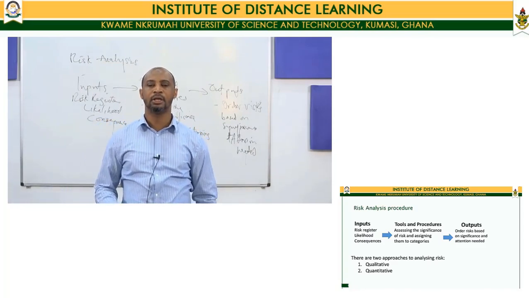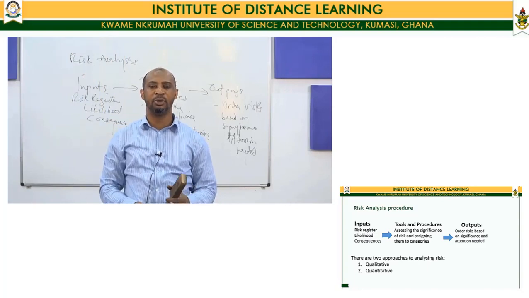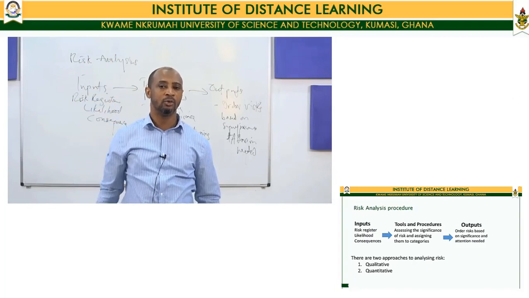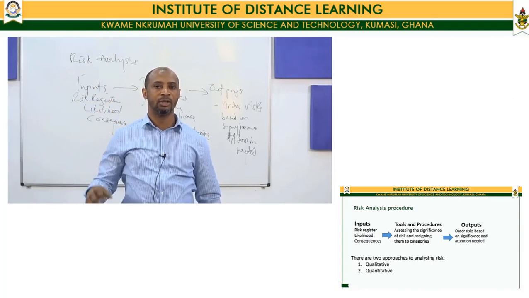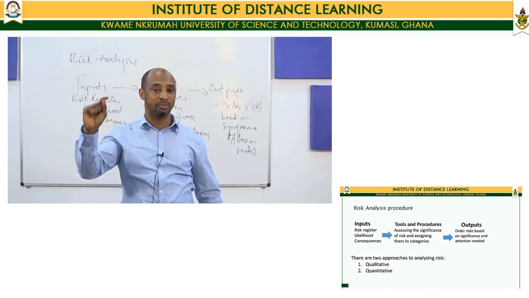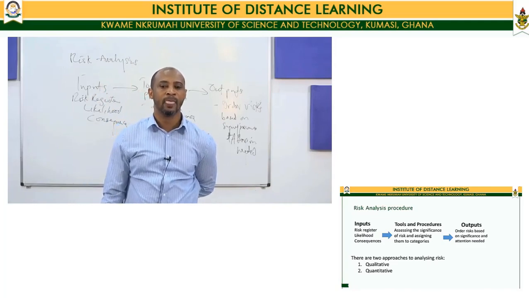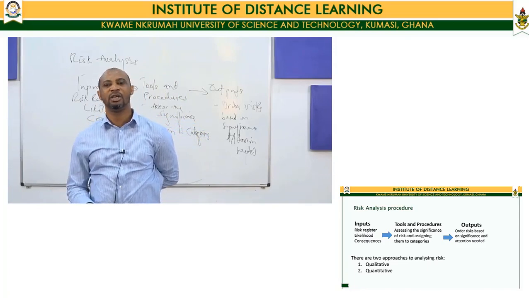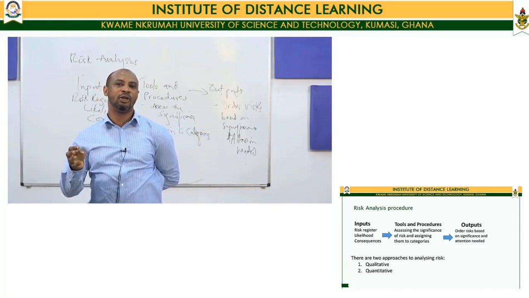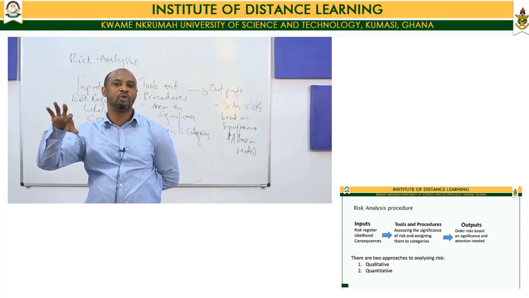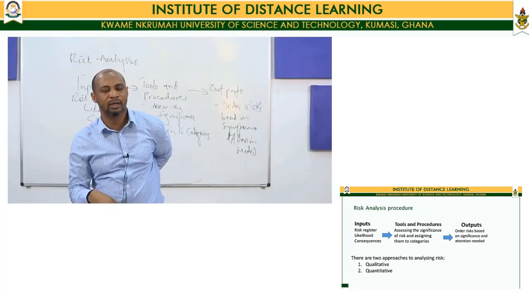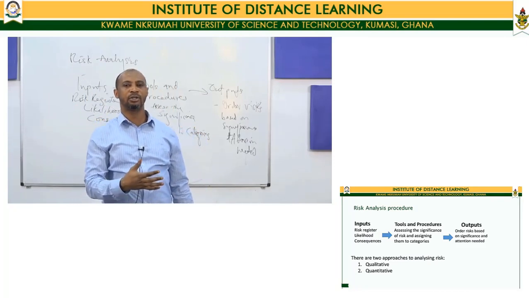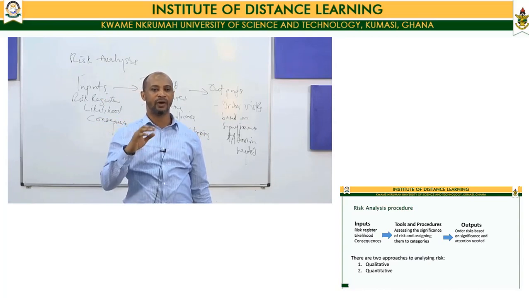If you are categorizing it based on high, medium, and low, then of course, those in the high category will demand a lot of attention because they are the ones that have significant impacts when they occur. Then, if you are talking about low risk, then you know acceptability is what is required. You really don't need to pay too much attention to them. You just know they exist, they can occur, and then you can think of what to do. So, when you have taken your time to go through this, then you have analyzed the risk.